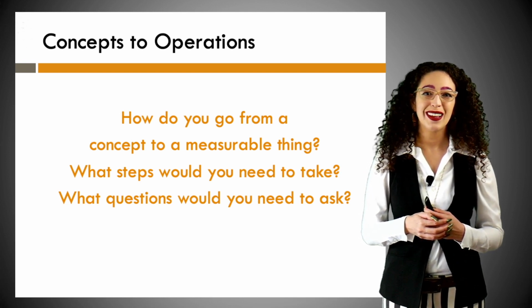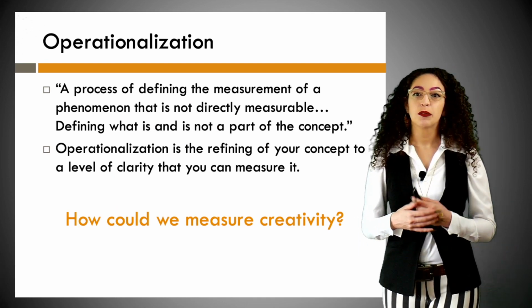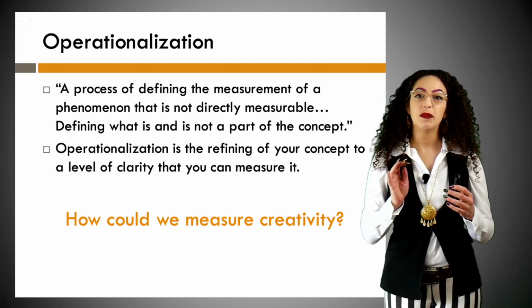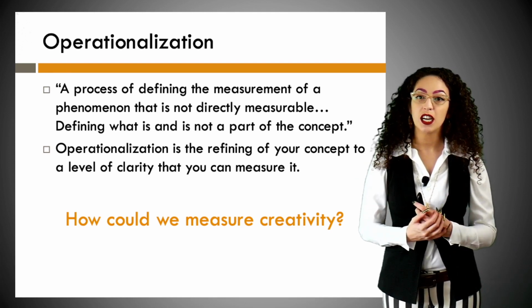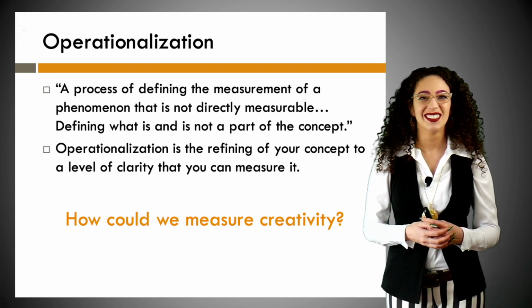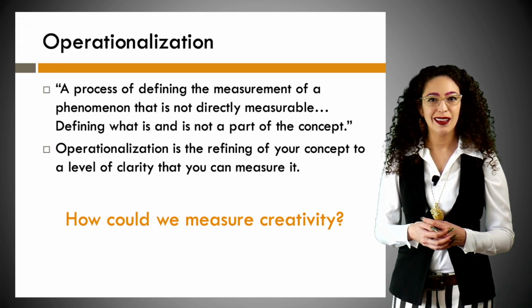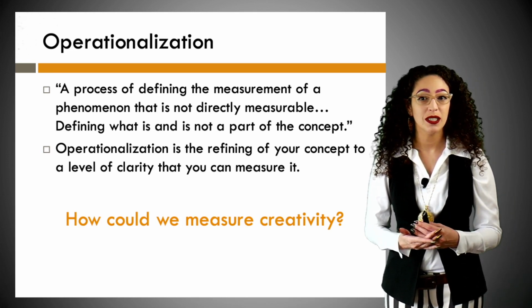All right, ready? All right, the next step is called operationalization. It's a process of defining the measurement of a phenomena that is not directly measurable, defining what is and what is not part of that concept. Operationalization is not just a hard word to say, it is the refining of your concept to a level of clarity that you can measure it.